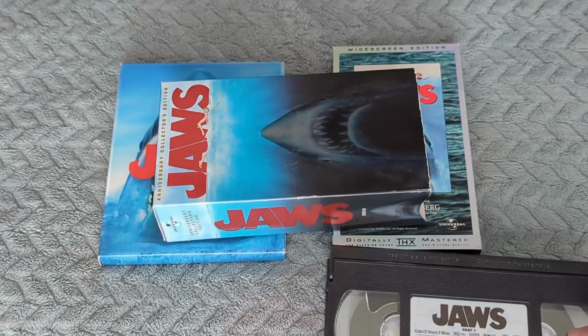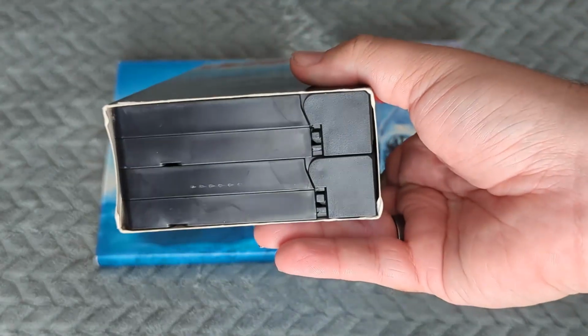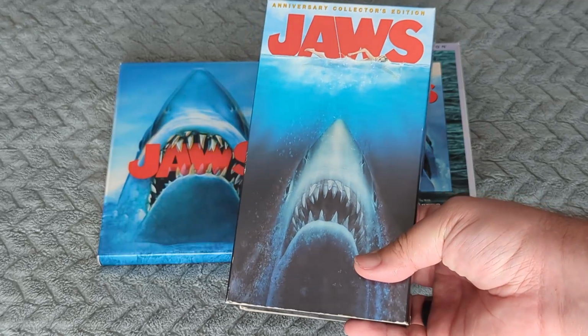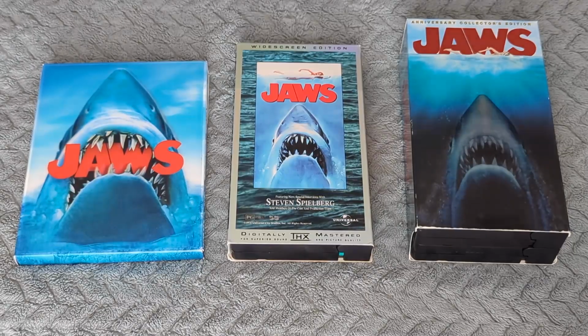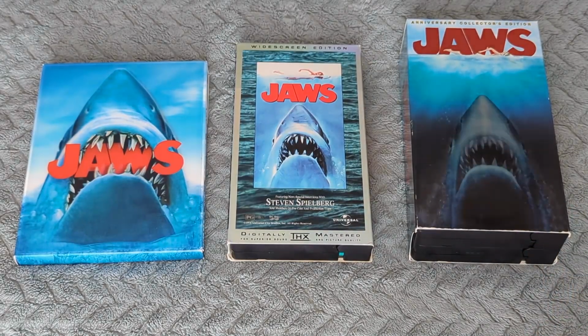Yes, it does. I don't know about you guys, but special packages like this where you have 2 tapes, they always fascinated me. Like Saving Private Ryan, that always had 2 VHS tapes. That was just weird to me when I was younger. Look at all that Jaws goodness right there. And I have even more footage to show you. So, at the risk of getting copyright claimed again, let's take a look at some footage from the film Jaws from this tape set here, and then some footage from the bonus content that's on the second tape.